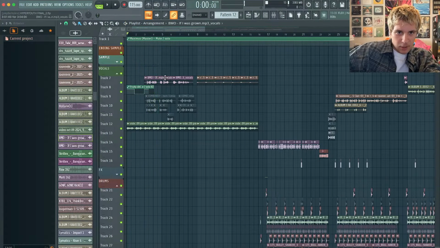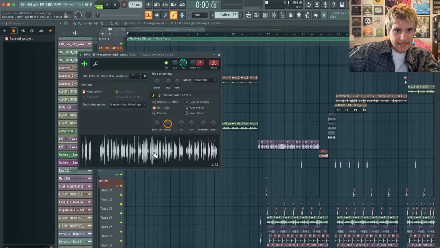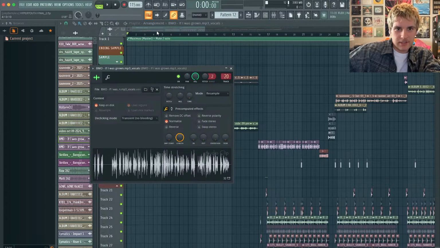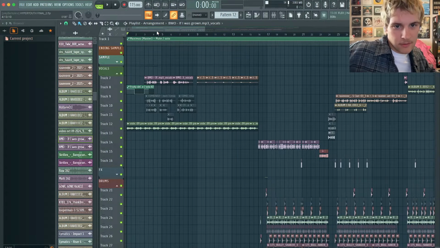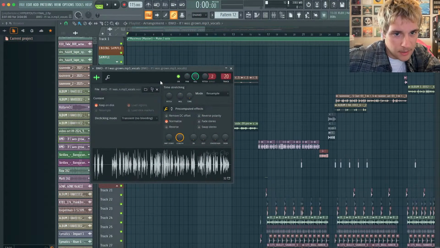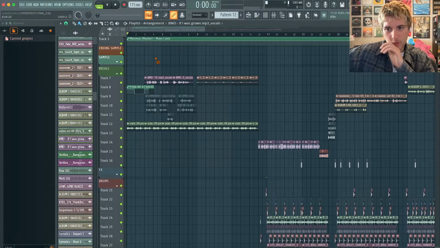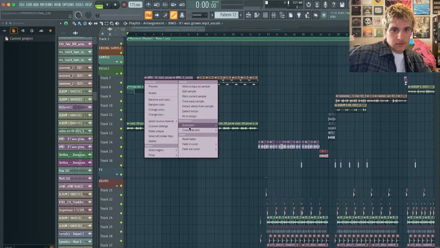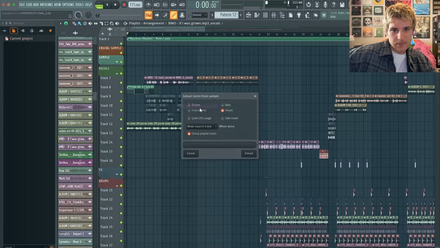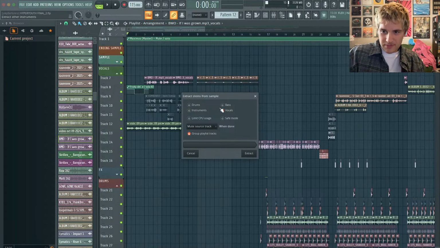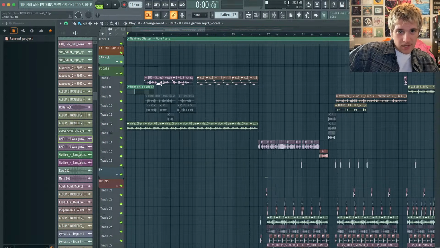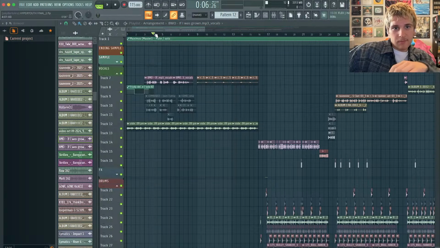With the BMO, this is directly taken out of the show Adventure Time. I literally just downloaded the episode and took the thing right out. I wish I had the original, but something really cool that you can do in FL Studio is there's an option to extract stems from a sample. So I literally just clicked on the episode, the part where the dialogue was, and exported the vocals, and then it gave me this, and then I put some delay on it.